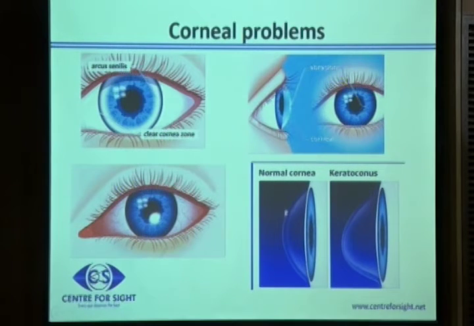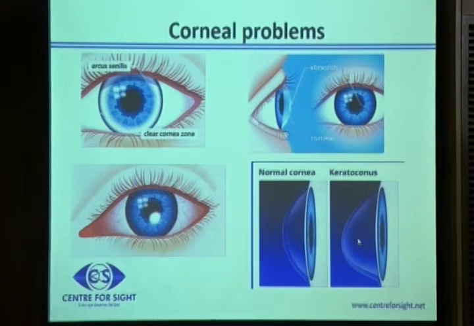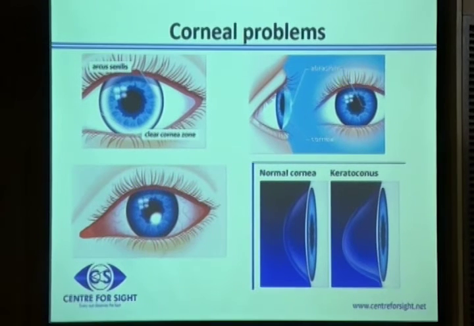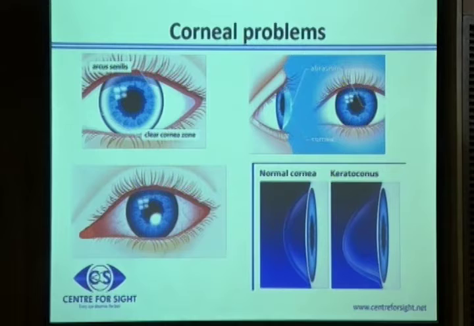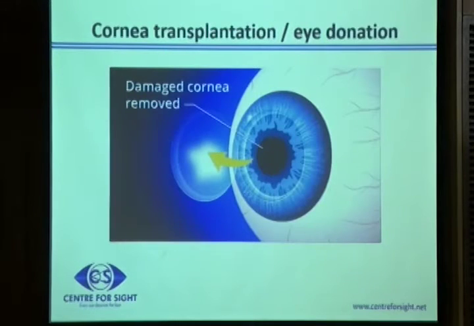And of course, we should be aware of a rapid change in power occurring because of a change in the shape of the cornea, and that is keratoconus. So anybody around you who's having a rapid change in power of the eye, especially in the age group of 10 to 15 years, could have keratoconus and hence needs to be referred to an eye specialist so that it can be diagnosed and treated.